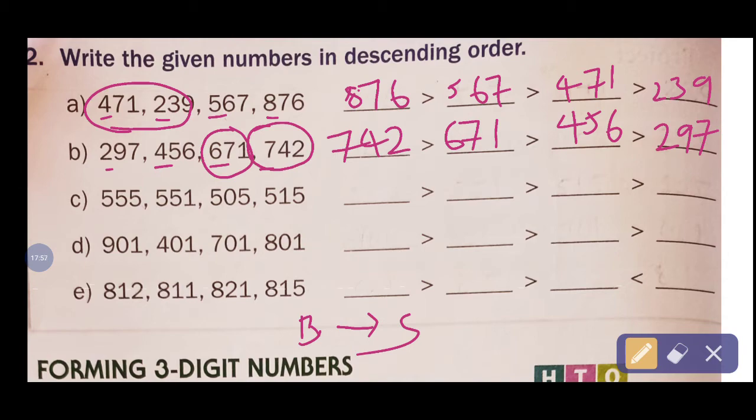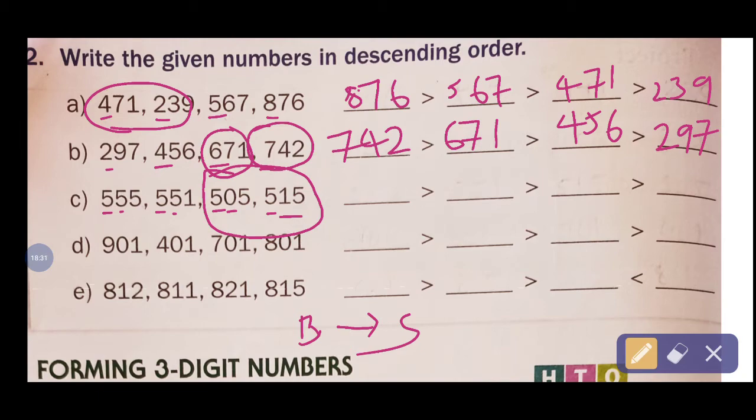See the next question. You can see that question. So 555, 551, 505, 515. Okay children? See here. In these 4 numbers, first check the first digits. 5, 5, 5, 5. All are 5s. Comes to the second digit: 5, 5, 0, 1. Right? You don't count these 2 numbers because the second digit is 0, 1. That's why afterwards we can calculate.